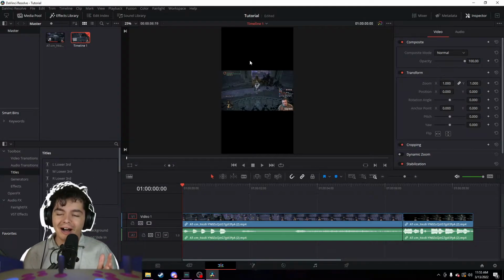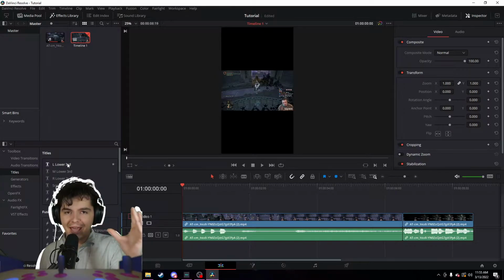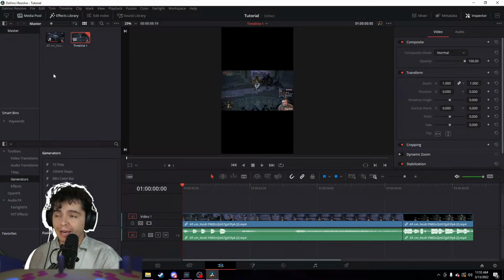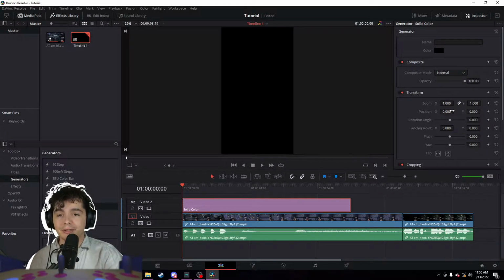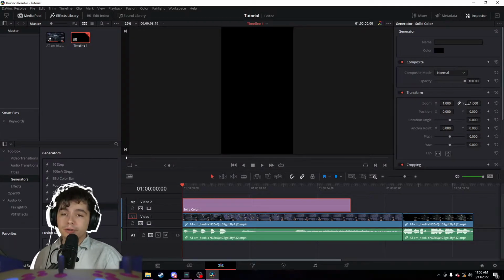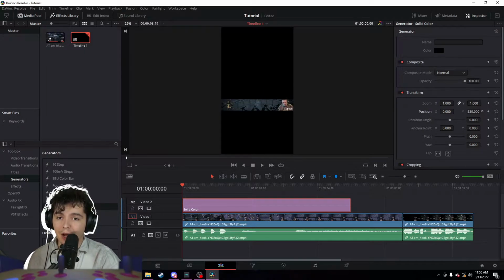So I'm going to teach you a really scuffed but easy trick to keep those black bars there so that when you're zooming in and out, it isn't going to make everything weird. So in your effects library, you are going to click generators, and you are going to click solid color, and you're going to drag it onto the timeline above your video. Now, you're going to see your video disappear. Don't worry. What we're going to do is go over to the transform under the inspector window, and we are going to move the Y value up under position. You're going to see your video start to reveal itself, right? And that's because there's basically just this big black box that we're moving up and down.